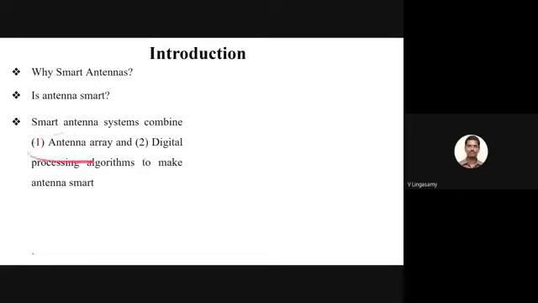See, the antenna array evolved. Why did it evolve? Because in order to introduce smartness, without tilting the antenna, I am able to steer the beams. Unlike a reflector, which we necessarily need to rotate mechanically to steer the beams, whereas with the planar array itself, we are able to steer the beams. That is the smartness we are getting.